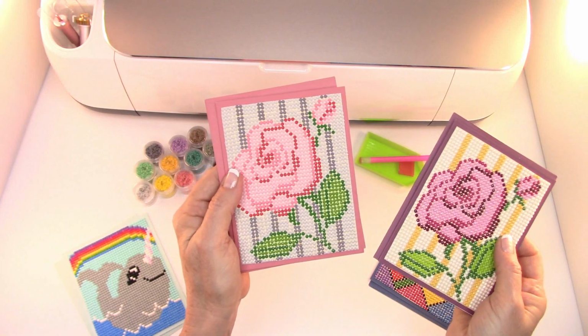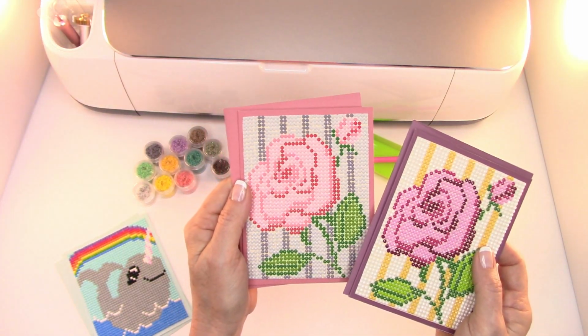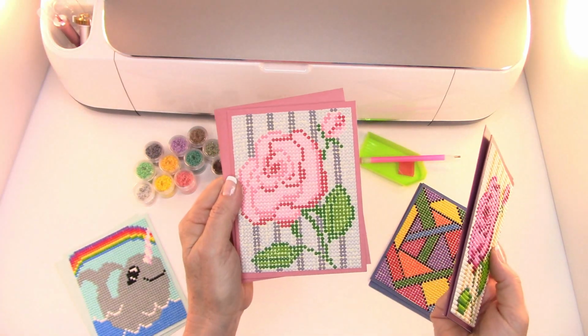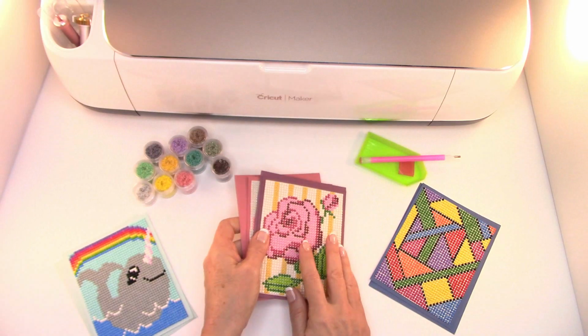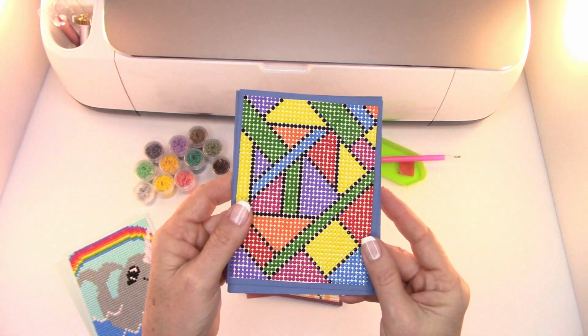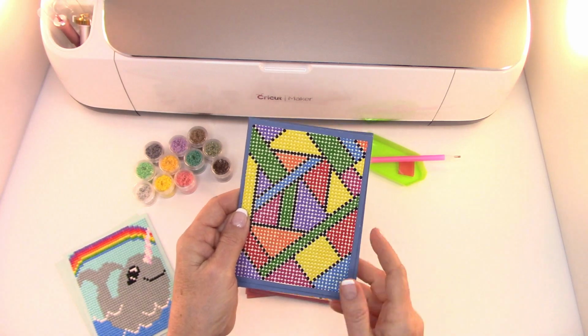made an alternate color. So you can switch up. If you maybe ran out of color dots or wanted to do something a little different, you can do that. And that's what I did here. I just switched the color scheme with the same file. And then this one's just a little simple geometric file. And again, this would be very easy to pick different colors and do. So that's kind of fun.